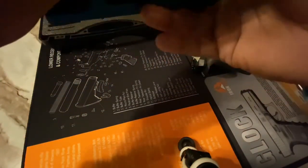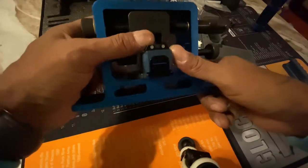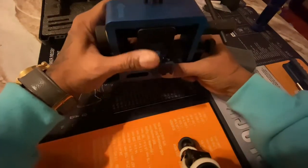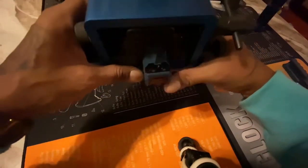And then what I would say you do from here, or let me pull it down some. What I would say do from here is you would then want to turn the knob at the bottom to raise the slide. And again, if it's not the best view, I'm being descriptive in the verbiage, you feel me?